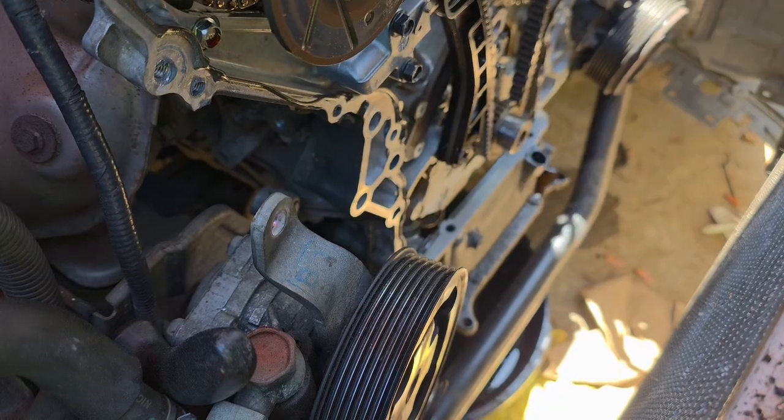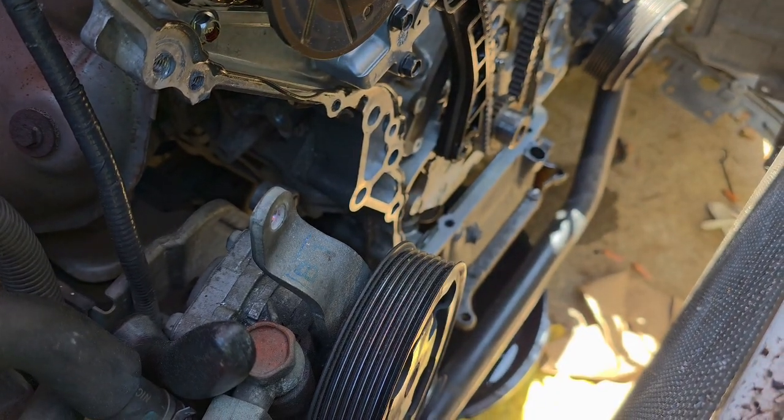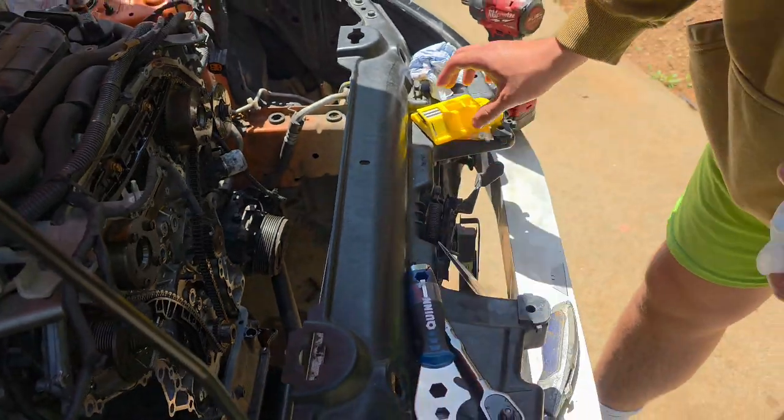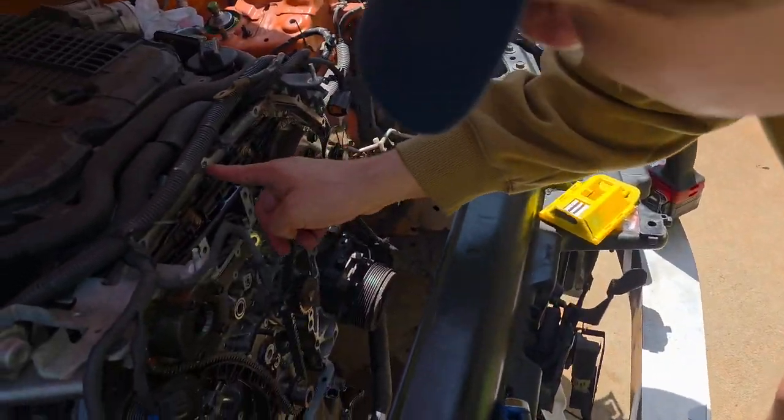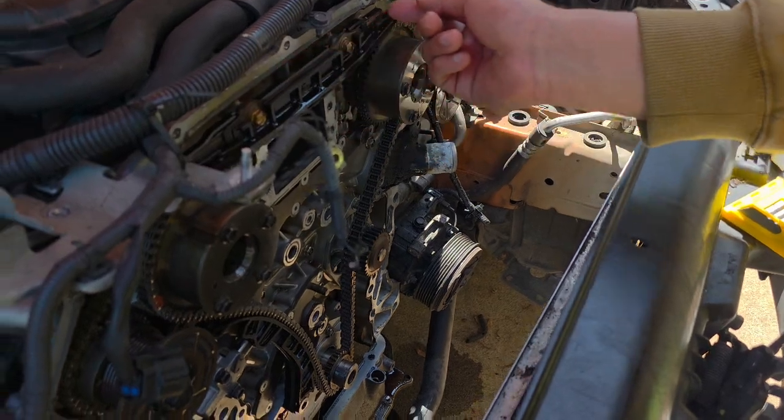But if you want to be more careful, what I'm gonna do is take off the big chunks with this. Then I'm gonna get a razor blade, and go around it really fine and be extremely careful to take everything off.